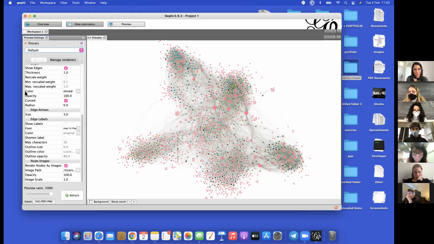Okay, now we want to show, of course, the label of the concept depicted inside our images. So we have to go to overview.